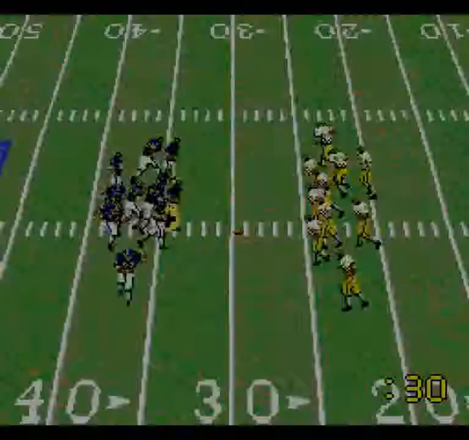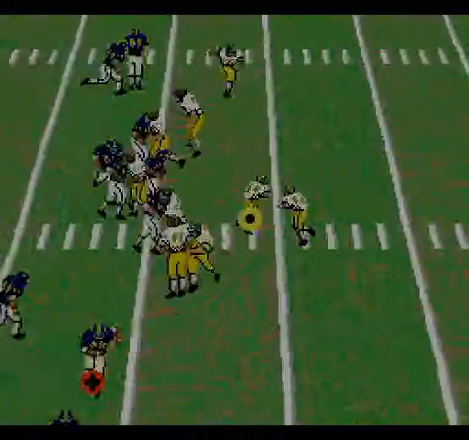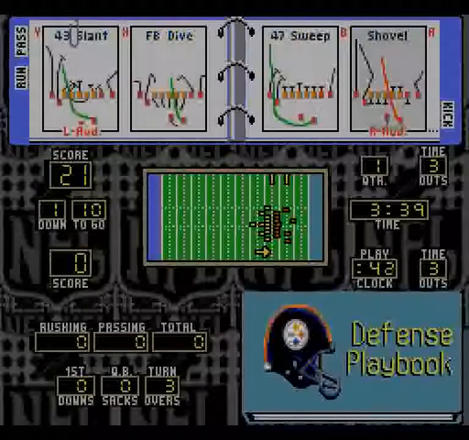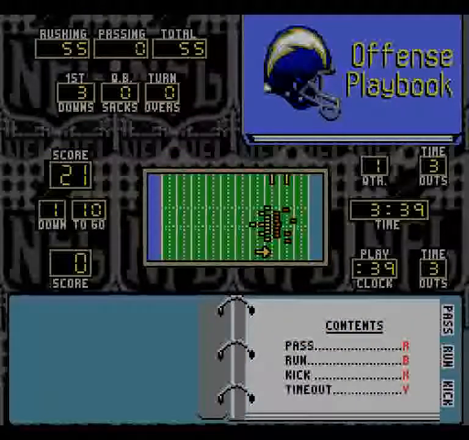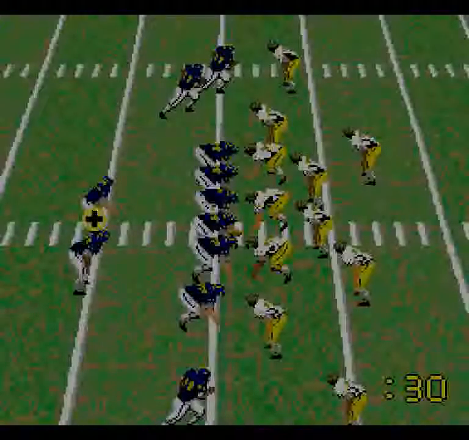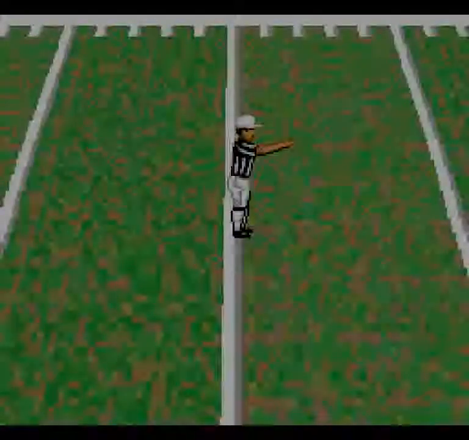First down, 10 yards to go. Red 42, red 23, hut, hut, hut, hut. Gives it to the halfback. Fumble. First down, Charger. First down, 10 yards to go. Red 42. Gives it to the fullback. Running wide. Big gain. First down.